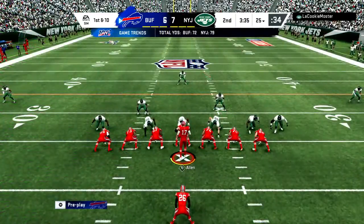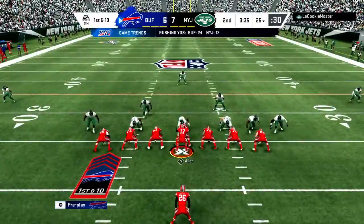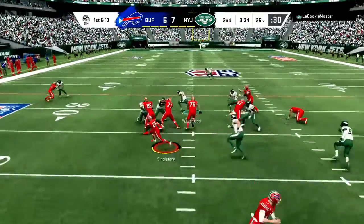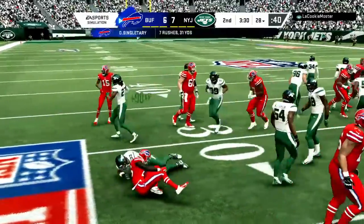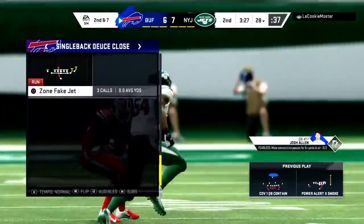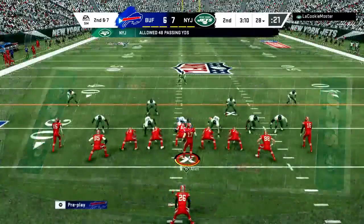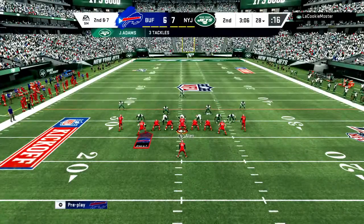The Bills come to the line to start their next drive. And last time they got 3 points, but it was a chip shot field goal. And when you go to the sideline after a chip shot field goal, maybe the offense is not too happy. It's a balancing act, isn't it? Because you're exactly right. They're none too pleased that they didn't punch it in for 6 points. But they also have to remember they did put points on the board. 3 points is 3 points. And in this league, you take points when you can get them.